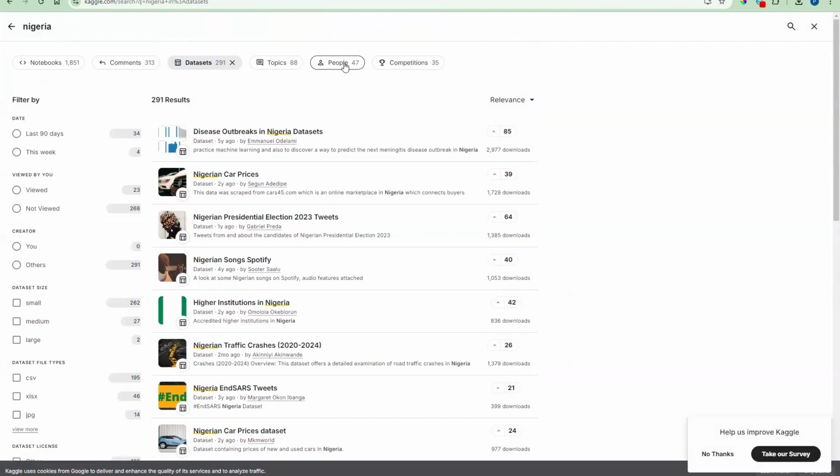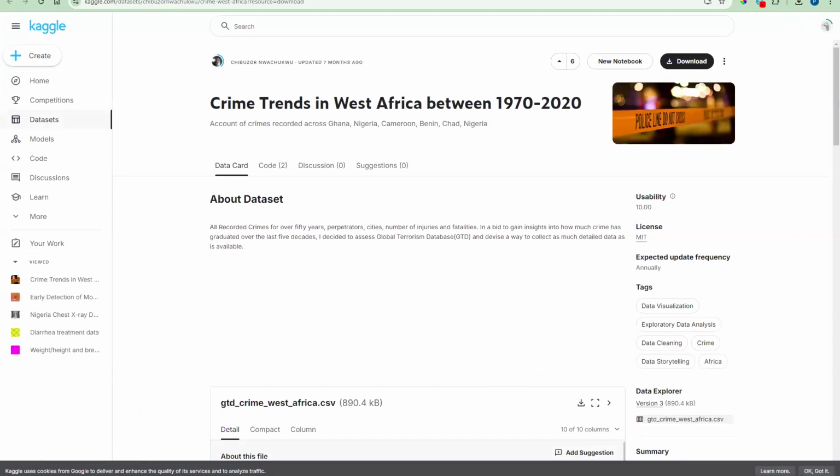The data set that I was able to find was on crime trends in West Africa from 1970 till 2020. That's a very good data set because it ranges over a long period.